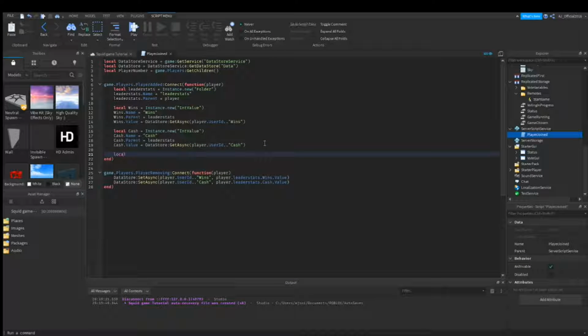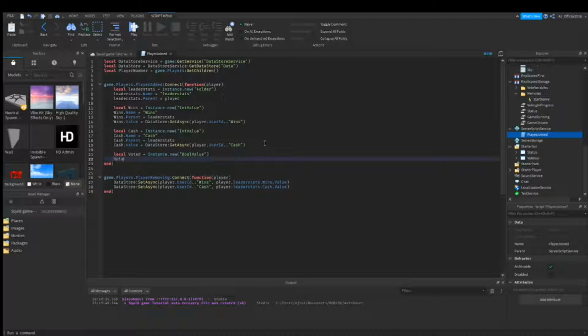Going into here, we're going to add a value into the players when they join the game. We're going to make it a bool value, so a true or false value. And then we're going to do voted.name equals voted.